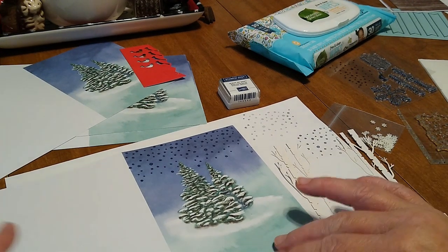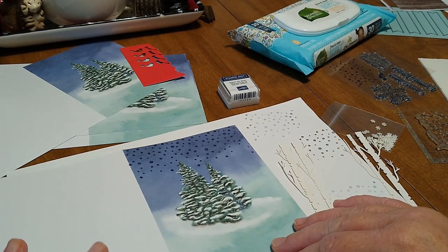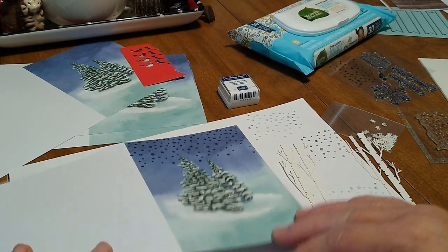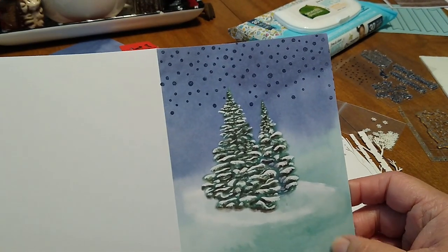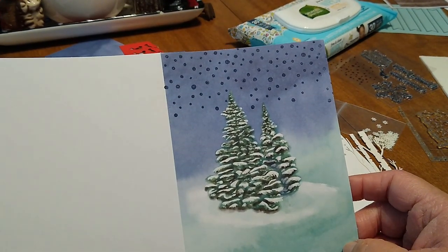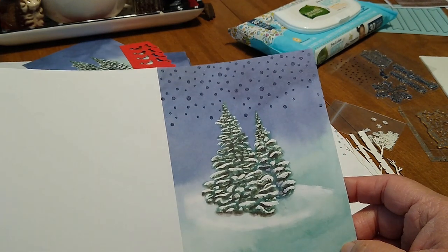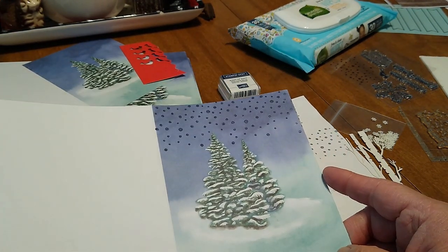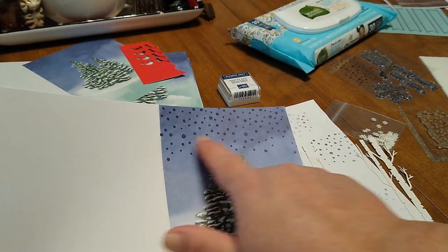Here's an example of some of the Stampin' Up — this is the one I had recorded recently. It is the month of October Stampin' Up, and these are the cards that came with that kit. If you're interested in looking at that, I did record a little snippet of it, just giving you some information on what was available in that kit. But this is us putting it all together.